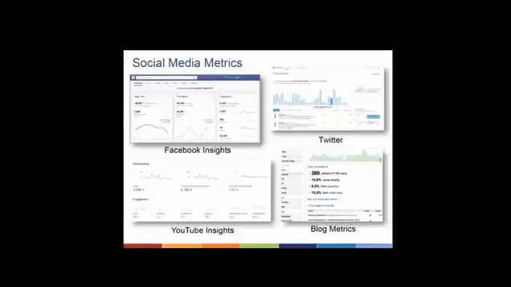We can, of course, find demographic information about who's watching our videos, where they're from, gender, and age groups as well. And finally, our blog metrics. If we're using secondary blog functionality via Medium, Tumblr, WordPress, or any other third-party system outside of our main website, then we want to make sure we've also put analytics tracking on our blog, whether that's the built-in metrics provided by the software we're using, or setting up Google Analytics, to ensure that we're getting a full picture of how people are viewing our content.